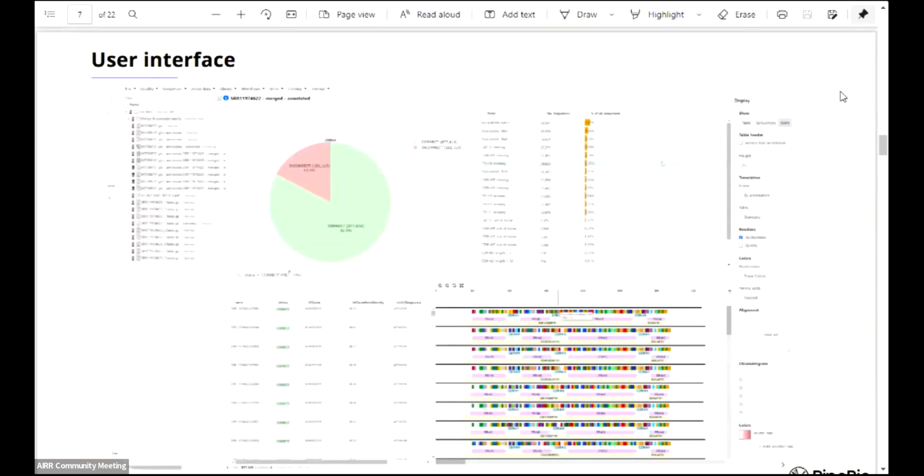So just a bit on the user interface. So this is a document-based system. So whenever you upload one FastQ file or one sequence, you'll see on the left-hand side that you'll have one document in here. So it's exactly the same as a Word document or an Excel document. So very easy to use.